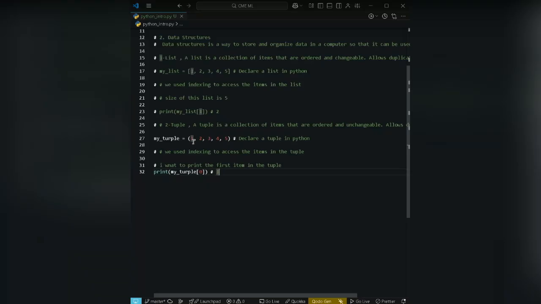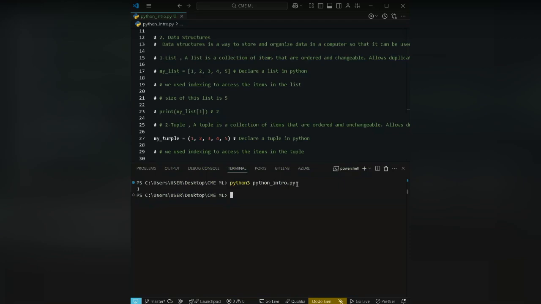Like I said, in a list we have index 0, 1, 2, 3, 4. Same as in a tuple, and you access the index value using the brackets when you want to print. I'm just going to run it and let's see what will be printed.